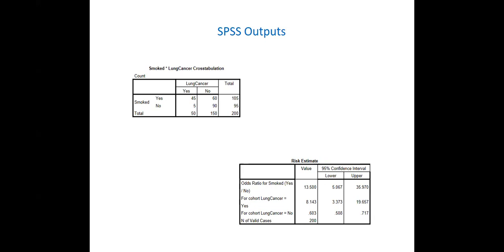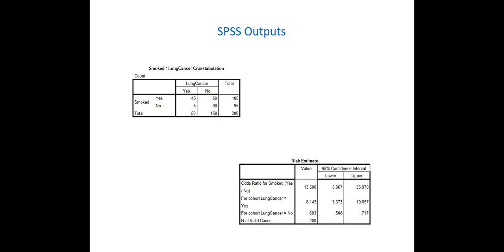Sir, relative risk is not written here. Yeah, this one means relative risk, 8.143, and the odds ratio is 30.5. For the same data set, the same scenario, look at this table, where 50 people have lung cancer out of 200. You can calculate it for that data set. The computer will calculate it for you, it's a scenario.